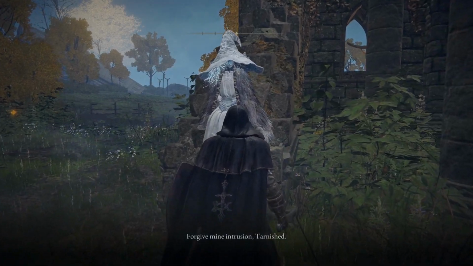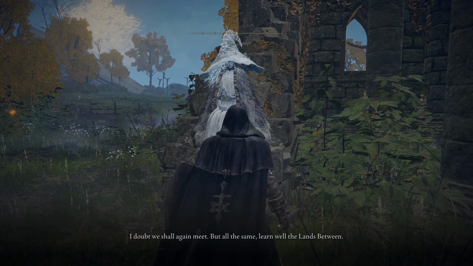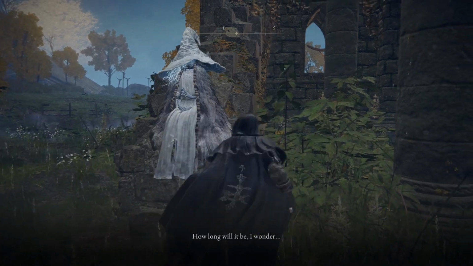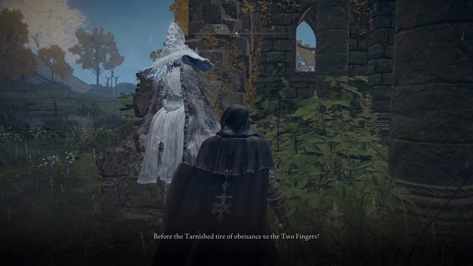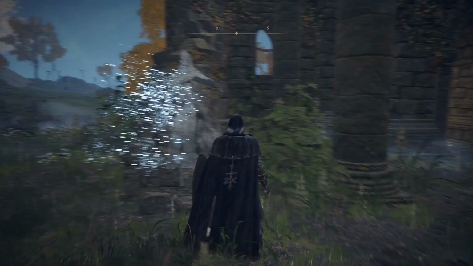Forgive mine intrusion, Tarnished. I doubt we shall again meet. But all the same, learn well the land. Not sure if you've noticed, but she has 4 hands. And she has a very cozy head.